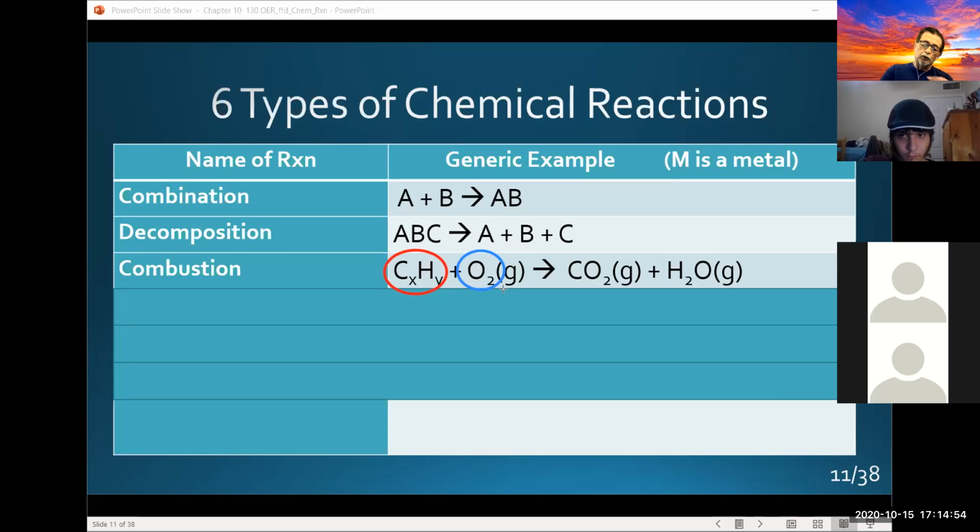Now, with respect to Chem 130, you're only going to make 2 products when you do a combustion reaction. Those 2 products are carbon dioxide and water, H2O. Someone asked me, why is it in the gas phase? Well, think about it. You're burning fuel, it's pretty hot, so the water you're creating is vapor. Next time you're parked in front of a vehicle waiting on the light, look at the tailpipe. Occasionally, especially with older vehicles, you have liquid coming out of the tailpipe. That liquid is water.